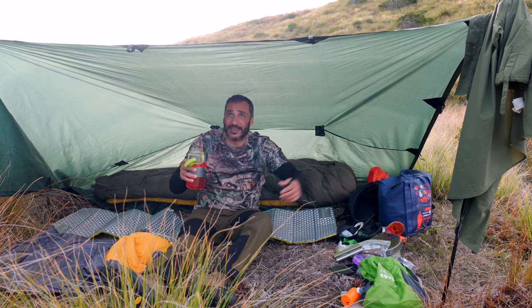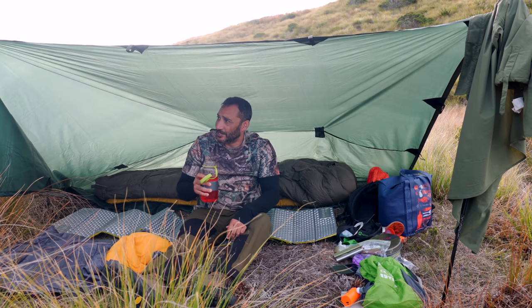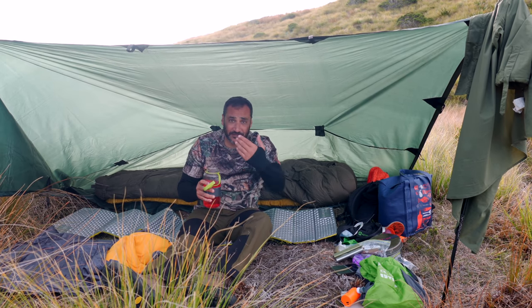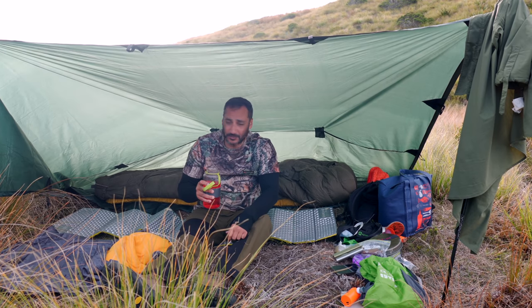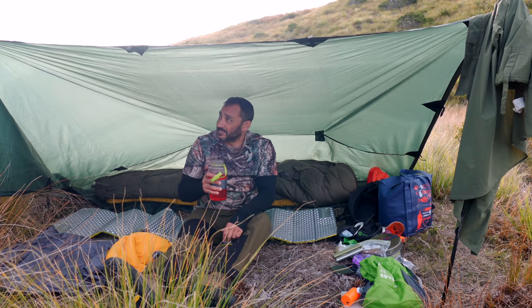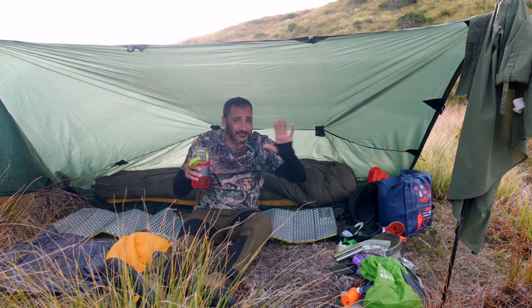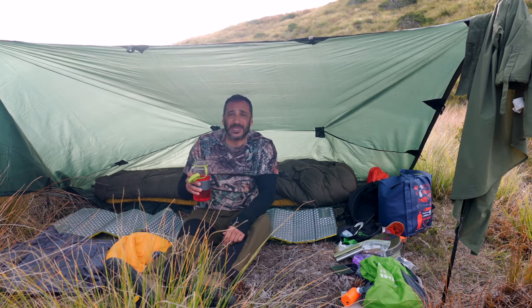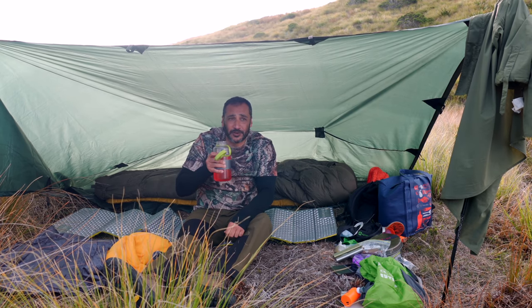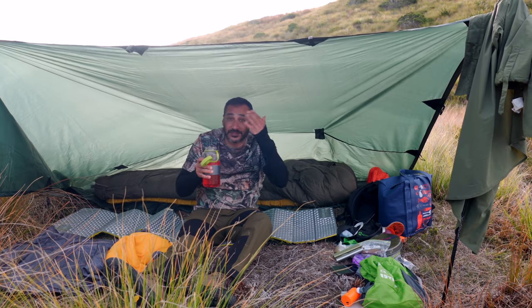Look at all the space I've got here. Unless it actually rains and rains sideways in like this, full front in, I wouldn't even notice. And even if it did, I'd still be covered under here. So the tarp works really well. And I like being open. I hate being in a tent. I hate being sealed in and not being able to see the view. I like to open my eyes at night and look out at the mountains, which is what I'm looking at now.